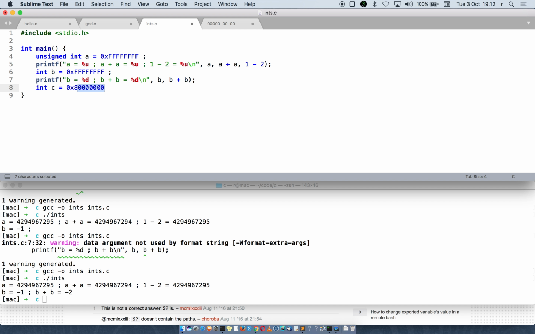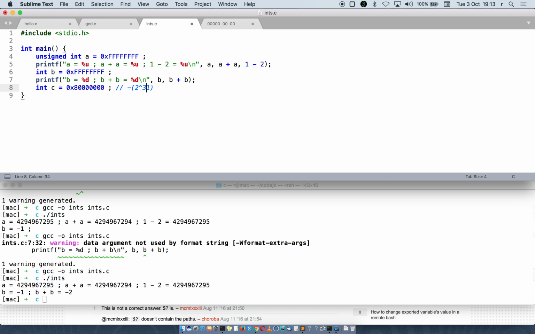And then inside 8, I have 3 0 bits and 1 bit of 1, right? So this represents minus 2 to the power 31. Does that make sense? So we can say here minus 2 to the power 31 as a comment.